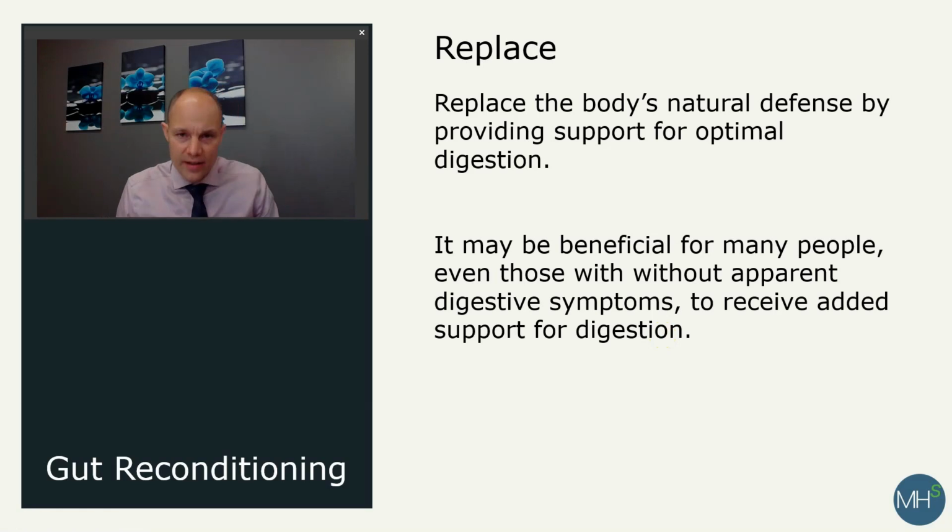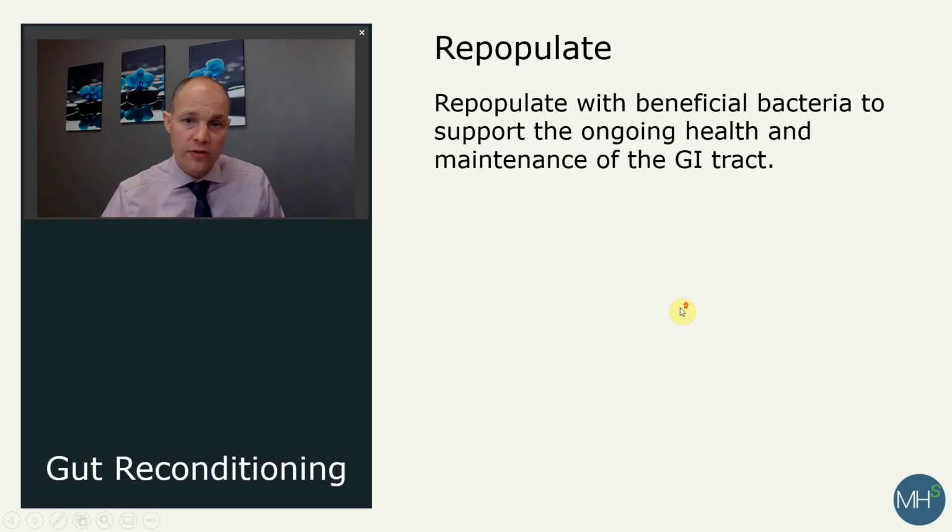The second one is replace, and replacing the natural defense systems that we have in place. So we need digestive enzymes, we need bile salts to be able to connect to toxins and get those out of the body. And so many people benefit from the right types of support in digestive capabilities, whether, like I said, it's going to be in the stomach, producing stomach acid, utilizing enzymes, creating better bile flow, detoxifying better. And so that's where we want to create replacement in the things that might be deficient in order to help us digest much more efficiently, especially in the upper part of the gastrointestinal tract.